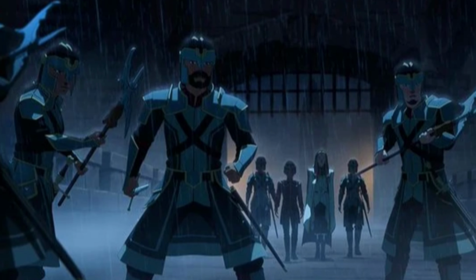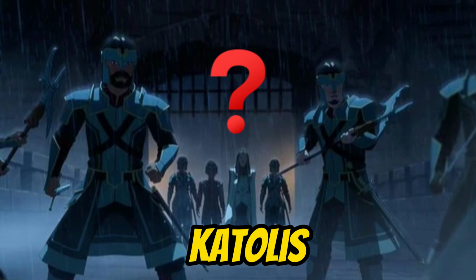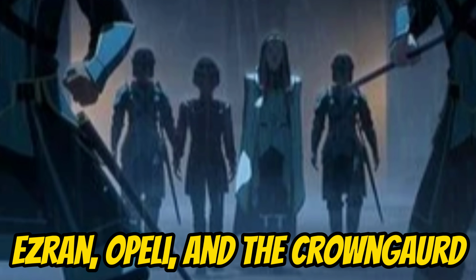Now this image is probably the most interesting image out of the bunch. Of course, this takes place in Catalyst. We can see guards surrounding something, but what could this something be? This something has to be really important because in the background we can see Ezran, Opeli, and the Crown Guards walking up to whatever this is.